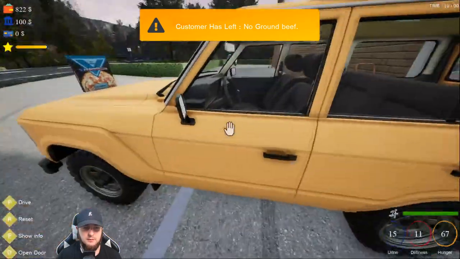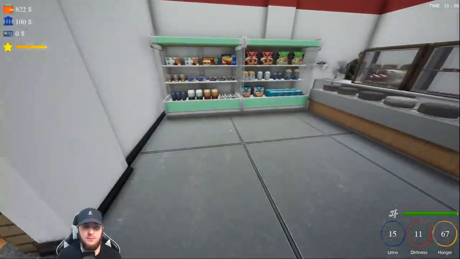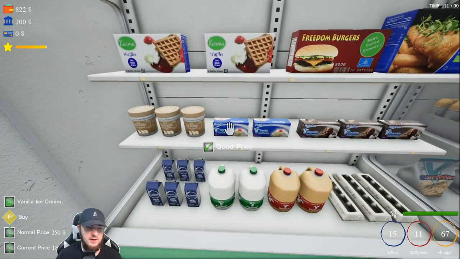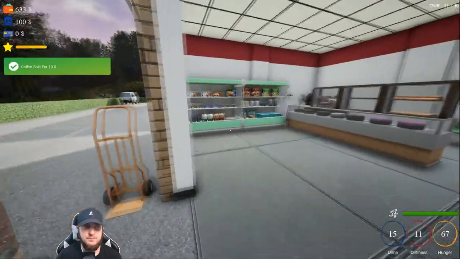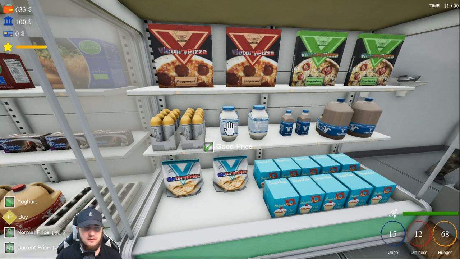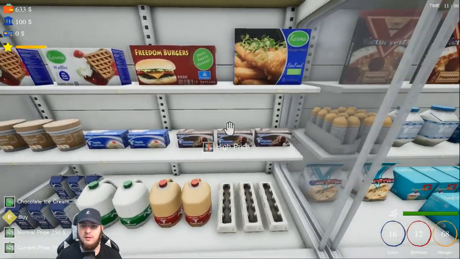Right there. Get out. And then open up. Thank you. So first thing I want to go to is yogurt. Which one is the yogurt? Well, the vanilla ice cream is pretty good too. So we're going to get vanilla ice cream. High price items. Is it right here? Yogurt. Is it in here? No. Yogurt. I'm looking for the packaging.